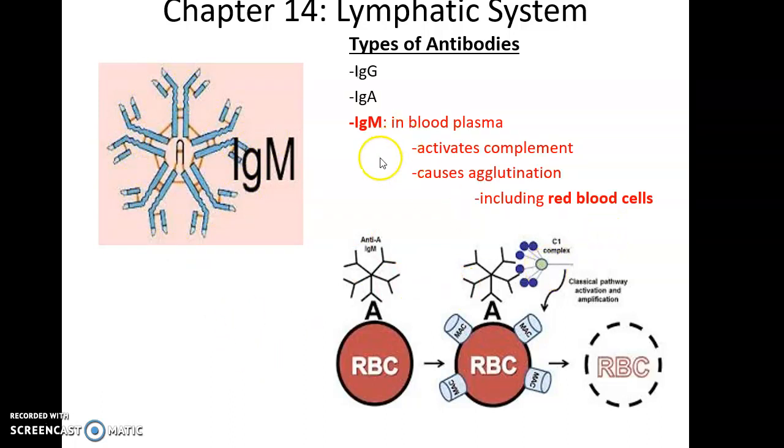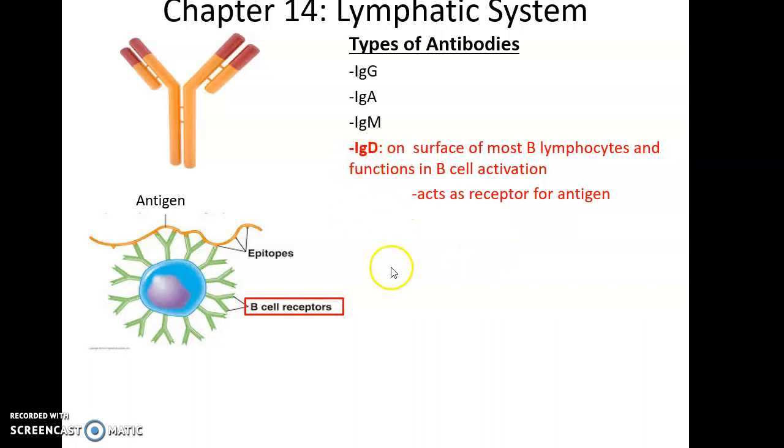And it is IgM antibodies that are the ones that bind to the antigens on the surface of red blood cells. So again, if you are blood type B and you're given a transfusion of blood type A, the anti-A antibody will bind to A, and then that can cause macrophages to arrive, that can cause complement proteins to cascade in, and can do a lot of different things that would cause problems.